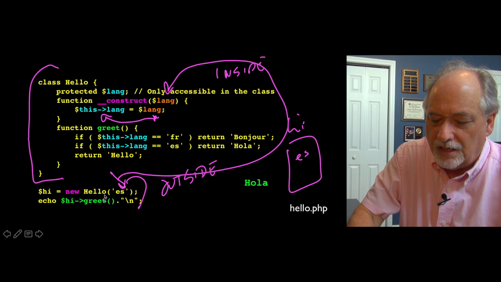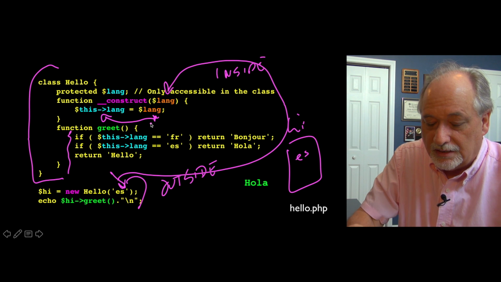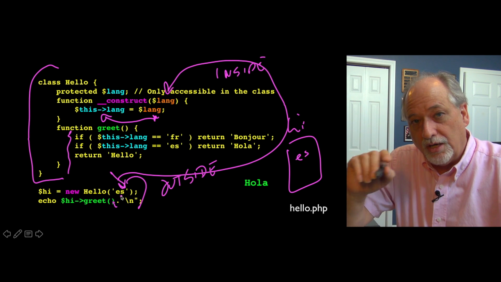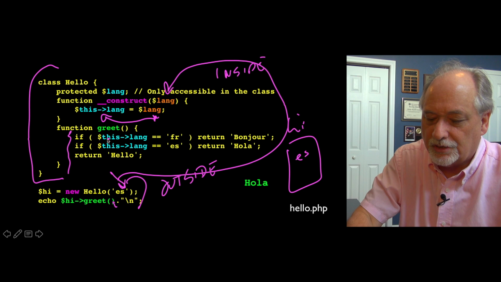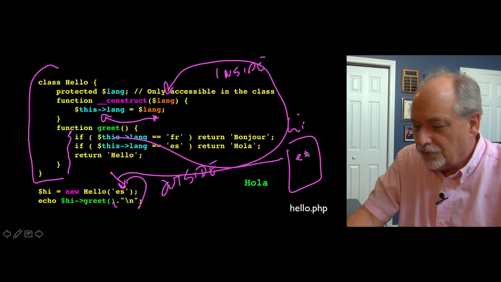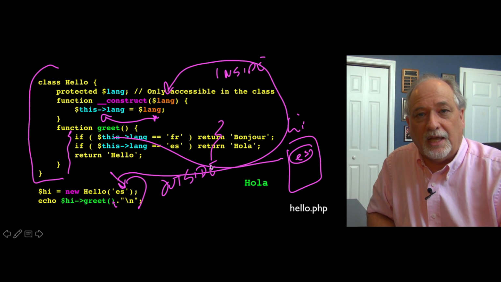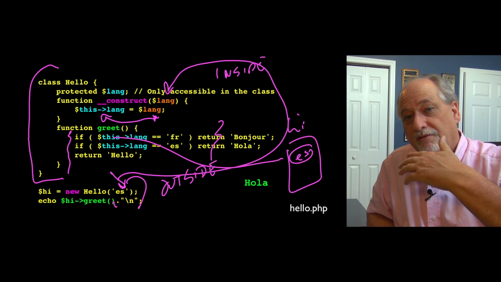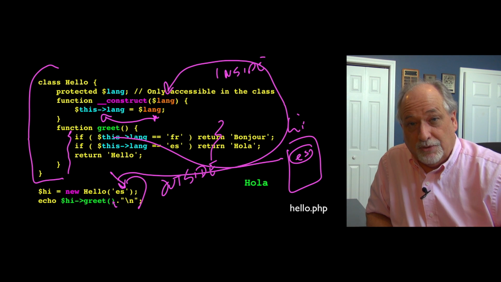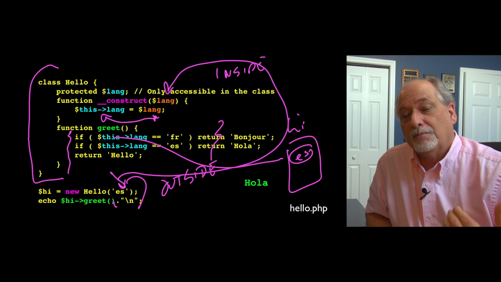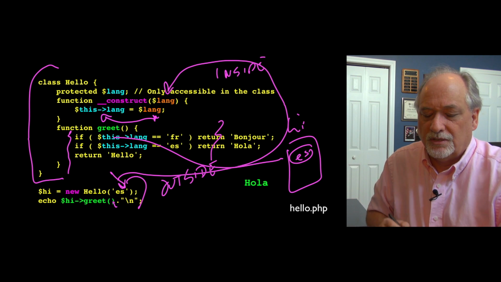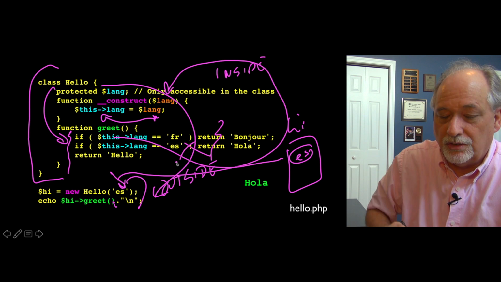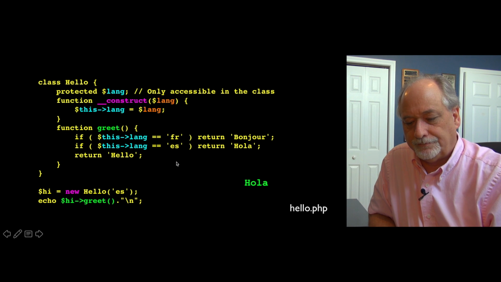So when we're saying, hey, do this greet code, it doesn't need a parameter, right? We don't have to pass a parameter in because $hi already knows that Spanish is its language. And so it just looks in the instance, pulls out the language, and then does the logic the way it wants to do the logic. Okay? And so that's passing in a variable in the constructor that's copied into a protected area inside the class, but then used inside the methods. So protected means it's okay to use it here, but it's not okay to use it there.